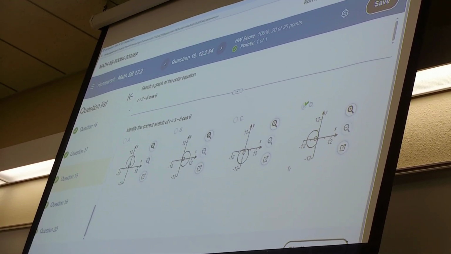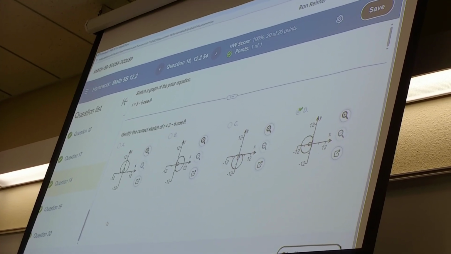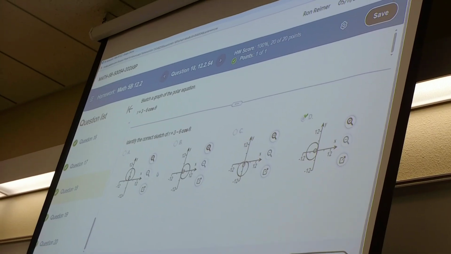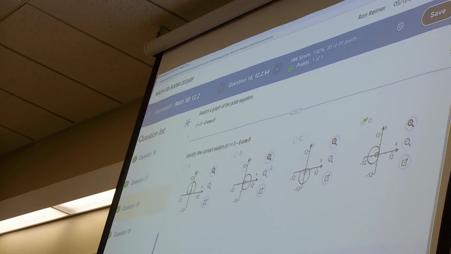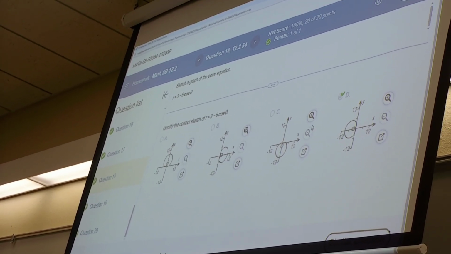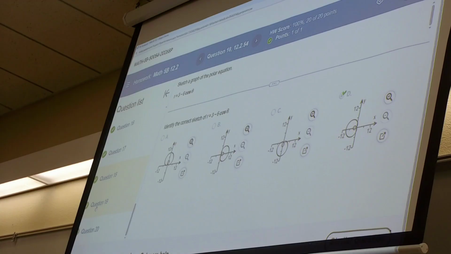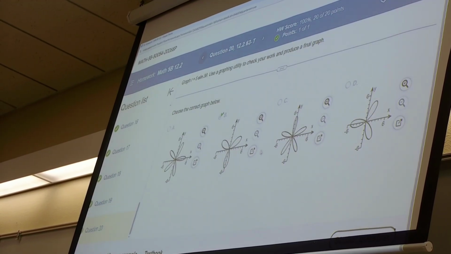So normally we would make a more extensive table and we would categorize these graphs. Whenever it's something plus cosine, it looks like this. Whenever it's something plus or minus sine, it looks like this. We would categorize them, but we'll just plot some points. Test points. We've got to move on. We don't have time for that.